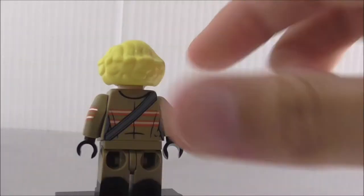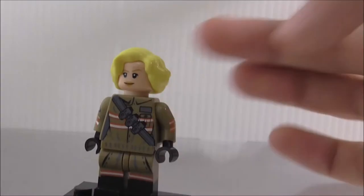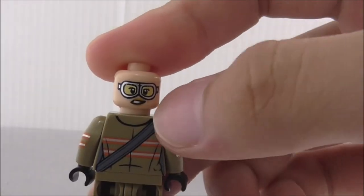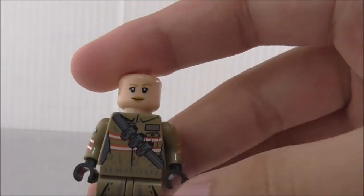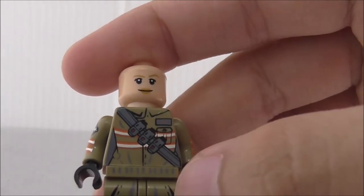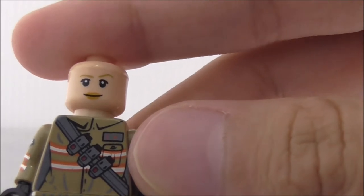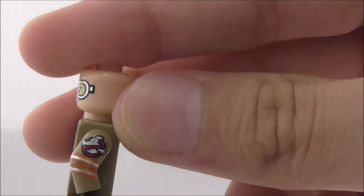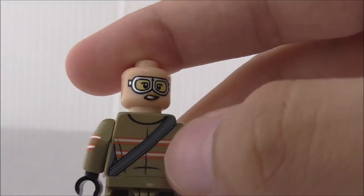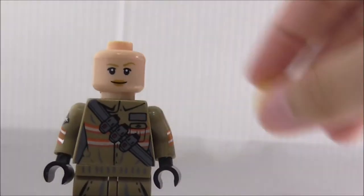The fifth figure is Jillian. Her hair piece is totally messed up — it's not the hair piece that official Lego uses, so that's another problem. Removing it reveals an alternate expression with goggles. The torso printing is different — she has a wrap with what looks like grenades, plus her name tag. The side arm printing is the same as the others. She does have dual molded legs, and the back has a distinctive strap printing.